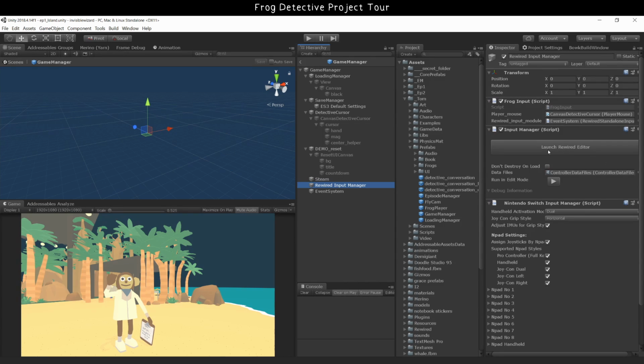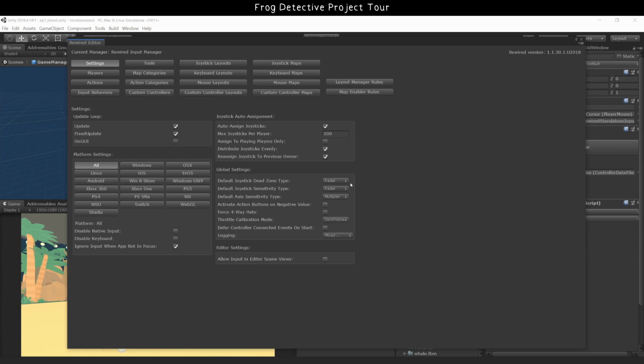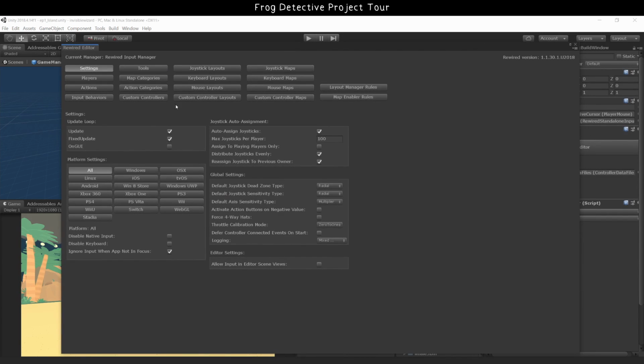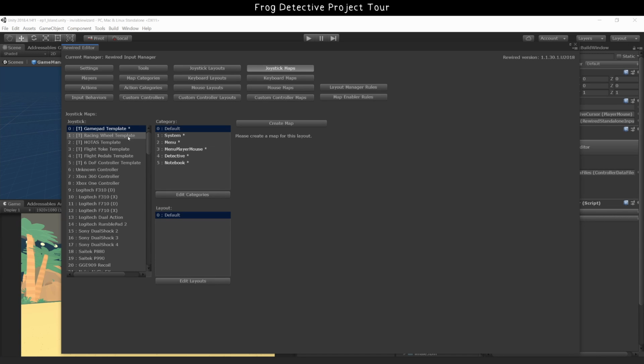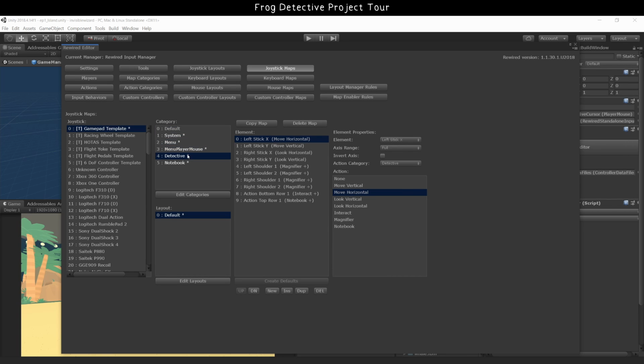Another tool that we used is Rewired, which is a controller and input tool. We used it to map keyboard and mouse inputs to actions, and then create controllers to pretty easily support controller input. It has a bunch of things to help with switching between inputs.